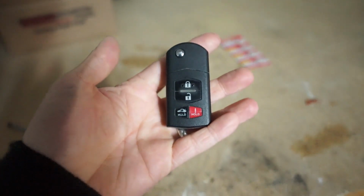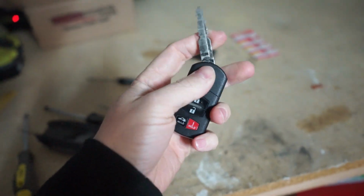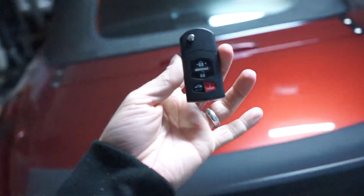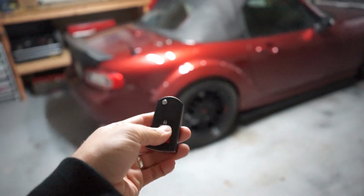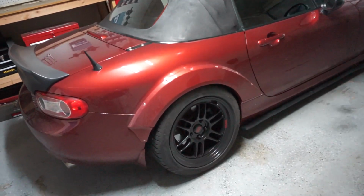This is a video idea that I've had for a little bit and it's kind of just gotten to the point where it's gotten really annoying and it needs to be fixed. It needs to be addressed. And I have everything we need for today. I'm gonna show you how to do it. If you guys have a similar key, these are just the switchblade keys. And these are from 2011 when the car came out. Probably have had the same exact batteries in it. It just really doesn't work anymore. So we need to throw some new batteries in it.